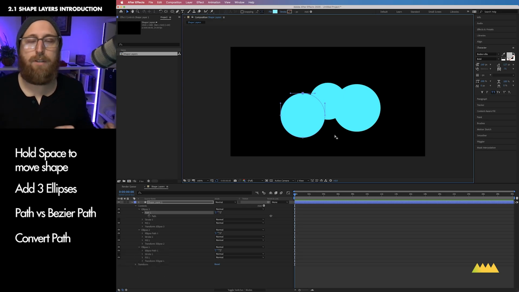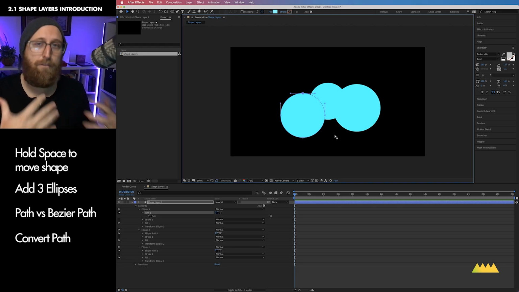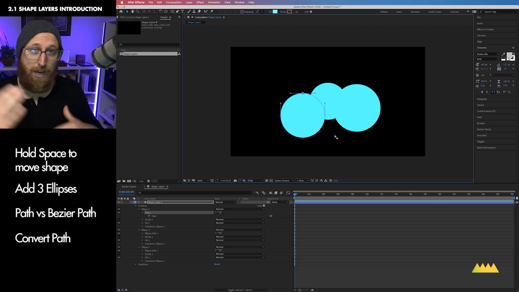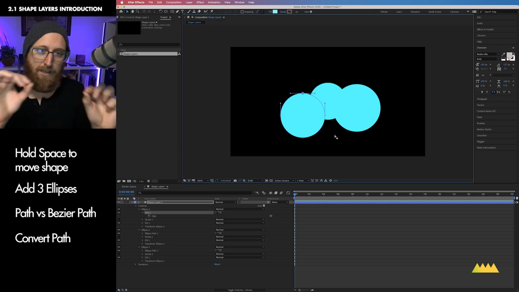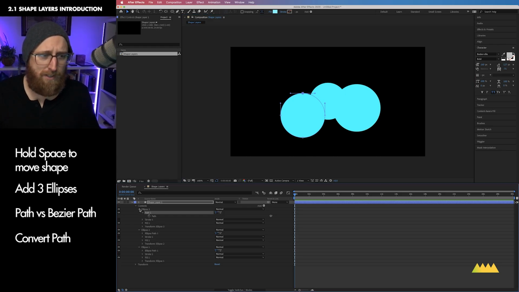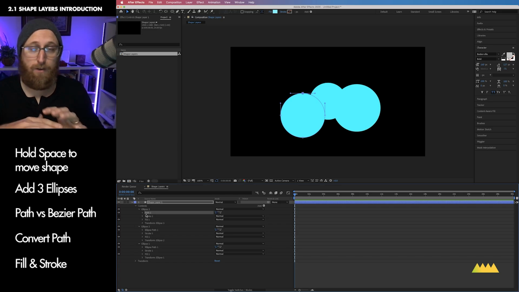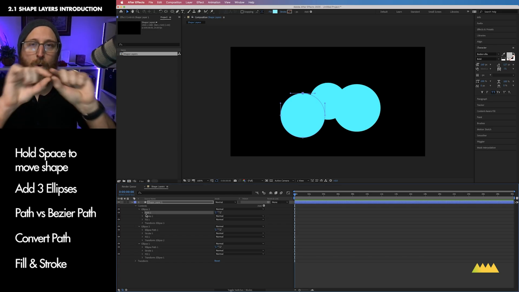So that is a big detail to learn about shape layers. There's going to be times when you don't ever need to touch that and you just literally want basic shapes. There's going to be other times where you want that flexibility to be able to actually change and animate and morph the individual points on a path. So converting to Bezier path can sometimes be a pretty common thing to do in After Effects. Now, each of these objects also contains the information of stroke and fill. And so After Effects is basically concerned with what's the path, and am I filling it, which means the color fills it in entirely, or is it just a stroke?